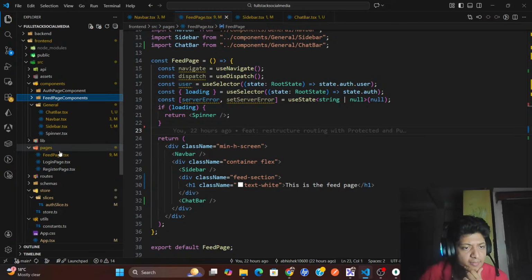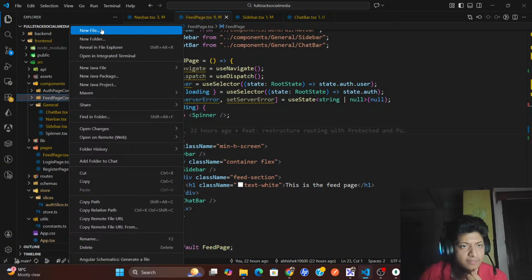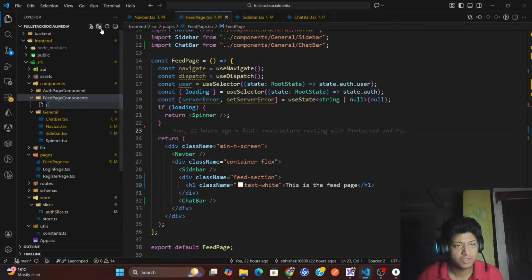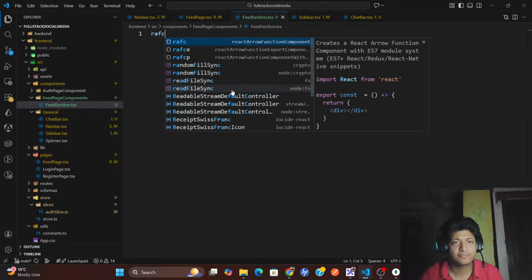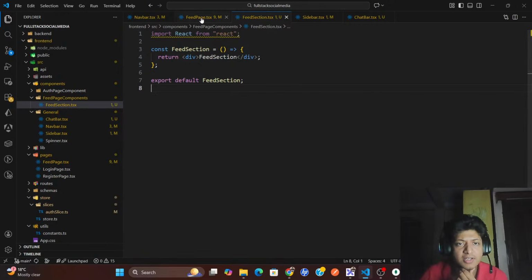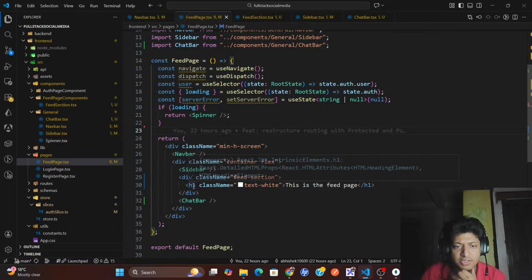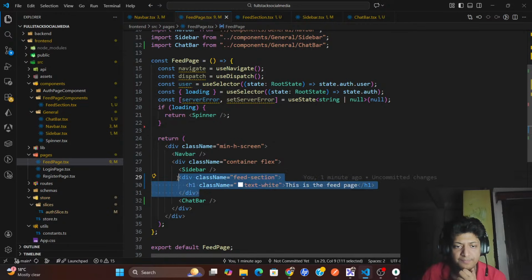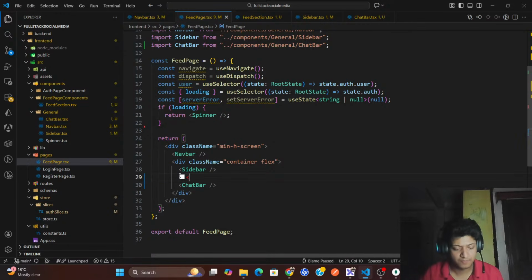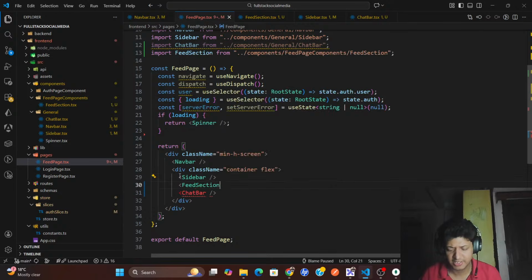Here I can create a new file, feed section dot tsx, RAFCE. This is my feed section, and in my feed page I'll call the feed section. I did this.